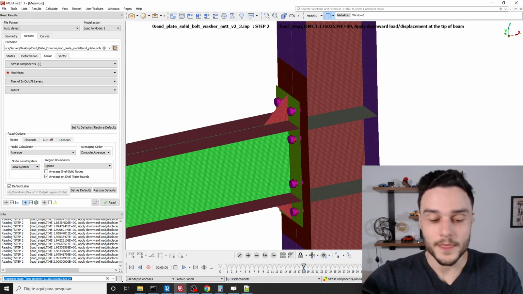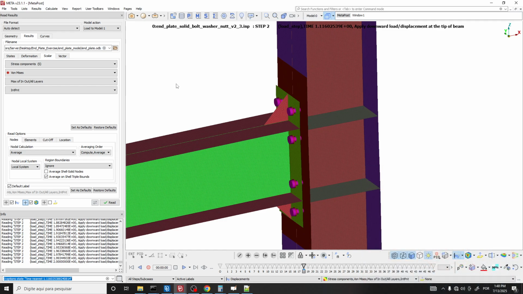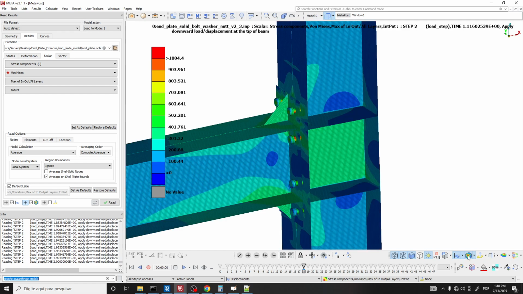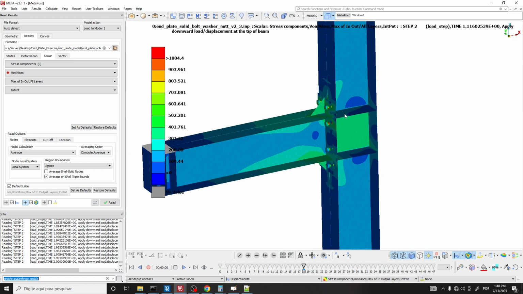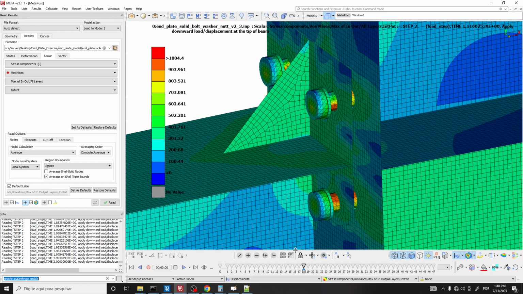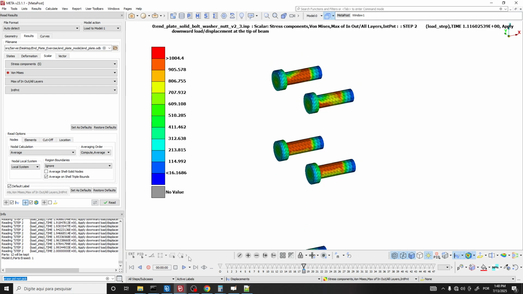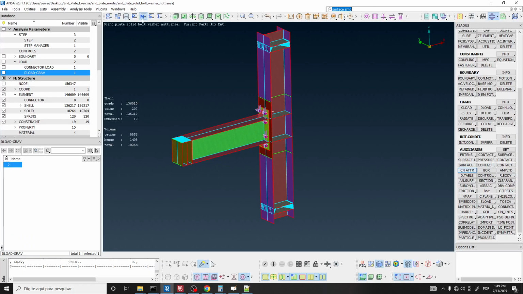But I have asked to calculate here von Mises stress on integration points, right? So in this scalar, let's choose on node, contour, and then activate the stress contour plot. First of all, let's use the node function and select by property ID this bolt. And let's go back here to ANSA material list.